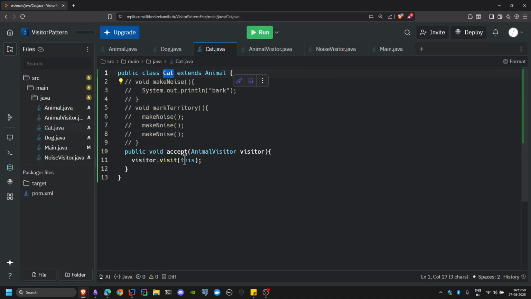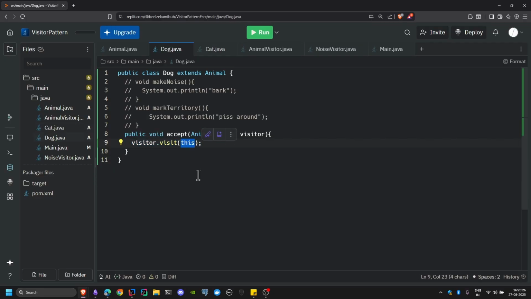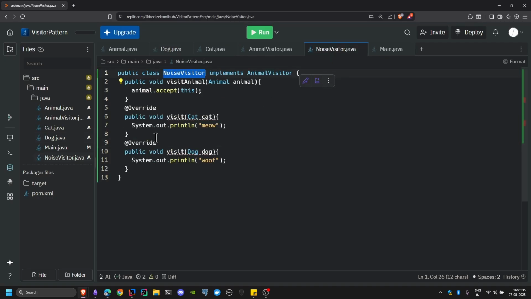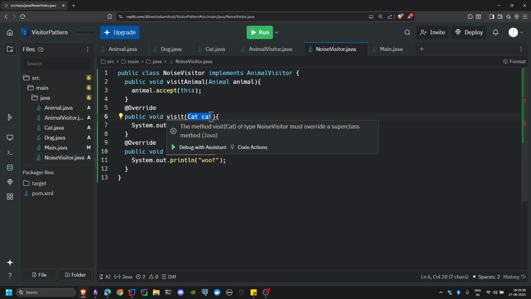So in the cat object, I get the visitor, which is going to be a noise visitor. And then I call visitor.visit with this. Now this object is a cat. Because it's a cat, it does dynamic polymorphism, and this method is called. Because we know based on the input parameters that this method will be called and meow should be printed.